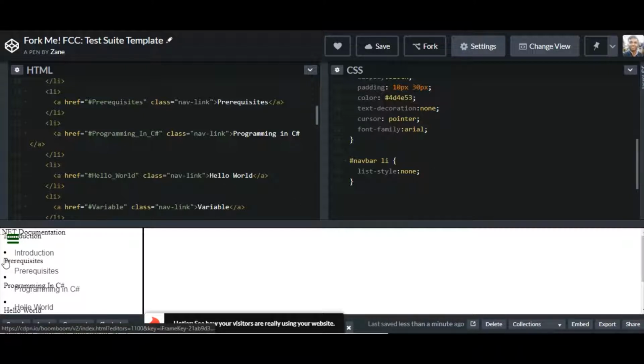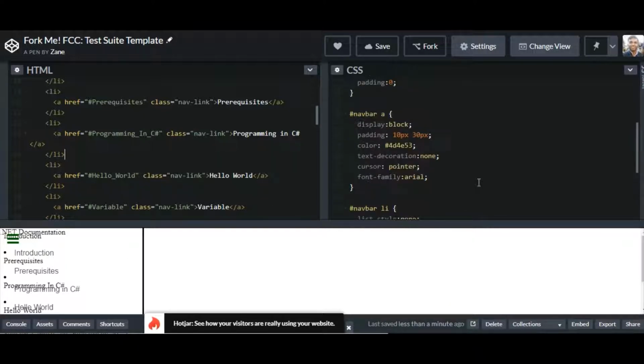So see, the bullet points are attached to these texts, not our actual navbar. Alright, so we can leave that as it is for now.